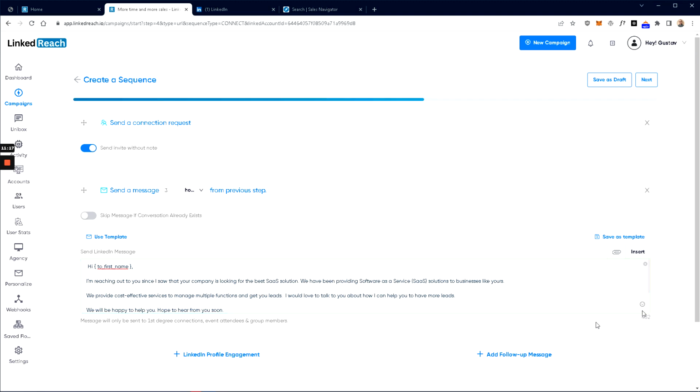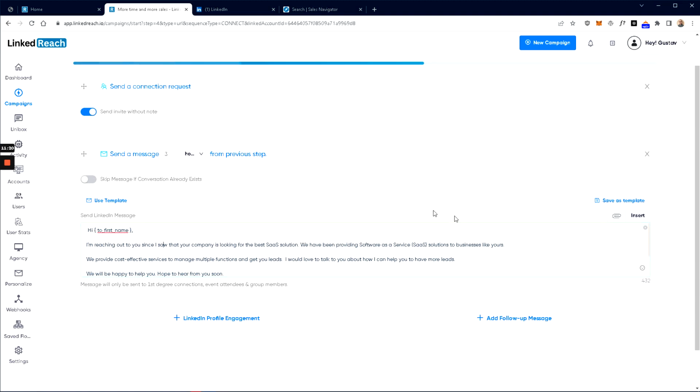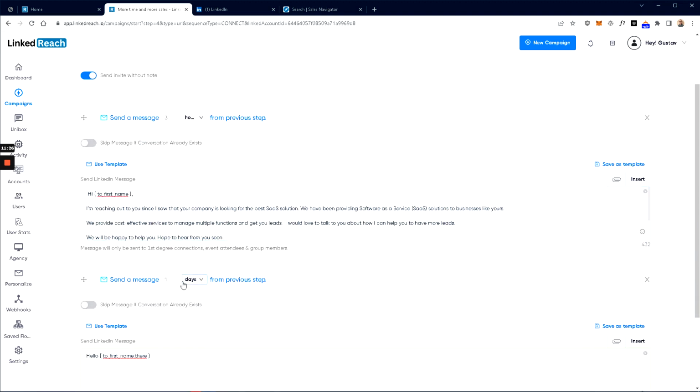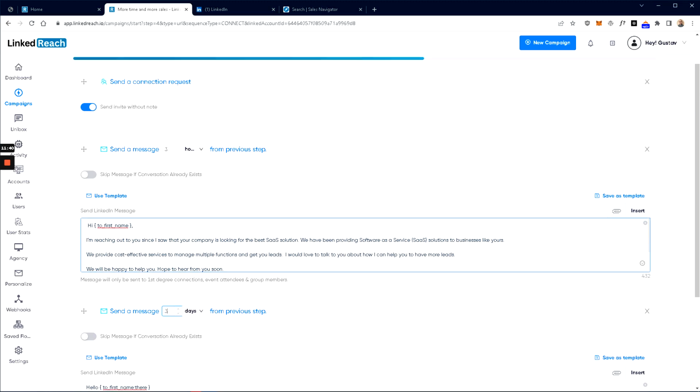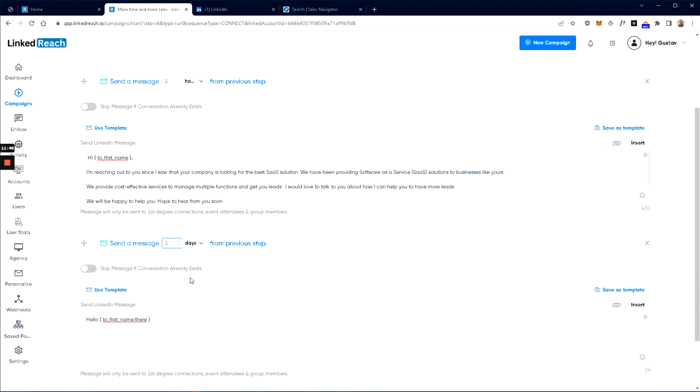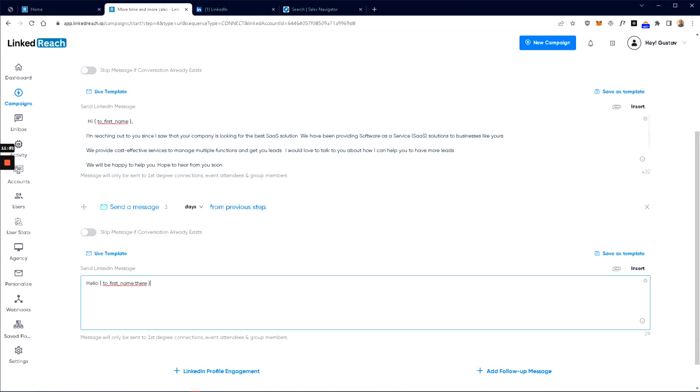And once we're satisfied with this message, we can add another follow-up message. So if they don't reply to your first message, what will happen then is, let's say we wait 3 days. What's important to remember is that it's 3 days after this one. And since this is 3 hours after they accepted, this will then send 3 days and 3 hours after the first one. And here what I really like to do is include an example article.